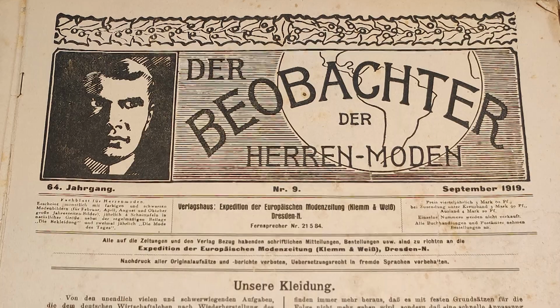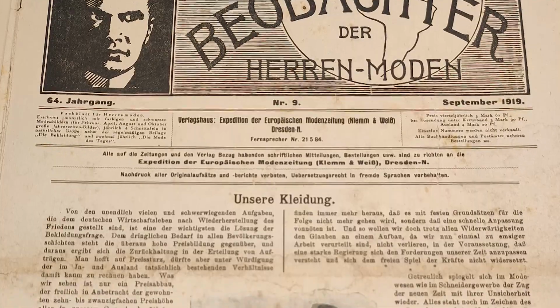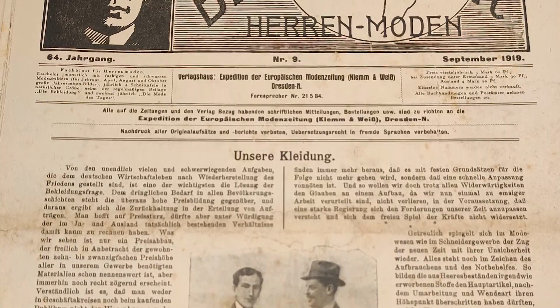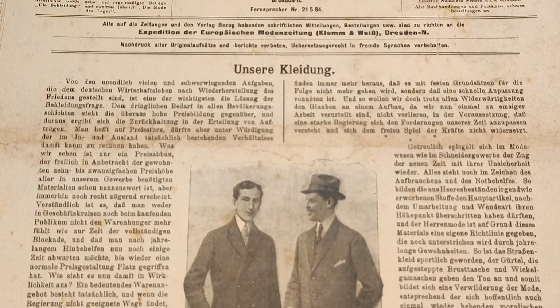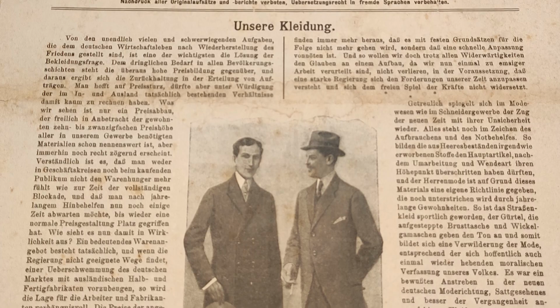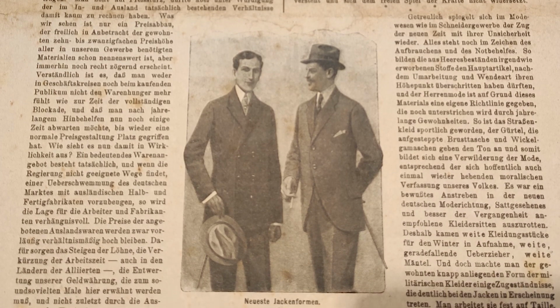When you browse German tailoring magazines of the time, you will find one term a lot. Flott. Flott is German and means dashing. Clear lines, which you also see in the choice of starched, detachable collars, like my beloved spearpoint collar. Also, the cuts are slim but not tight. A clean shave is quite dashing too, which I am lacking because I'm so much in love with my chin beard. Sorry.